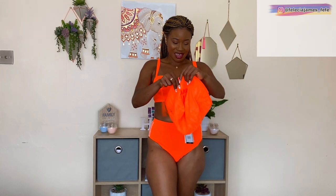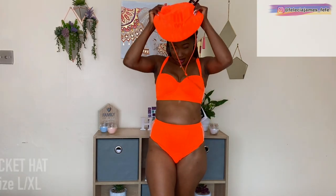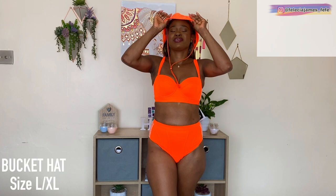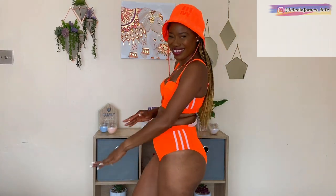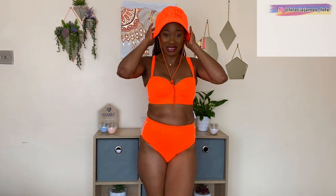I love this one. This one is a bit of me, really a bit of me. I love this one. We also have the bucket hat. Let's hope it can hold on to my big head. Okay, I'm gonna behave. But it does look cute.